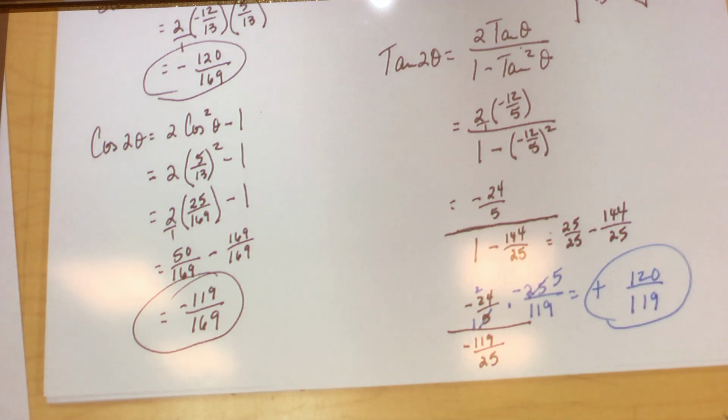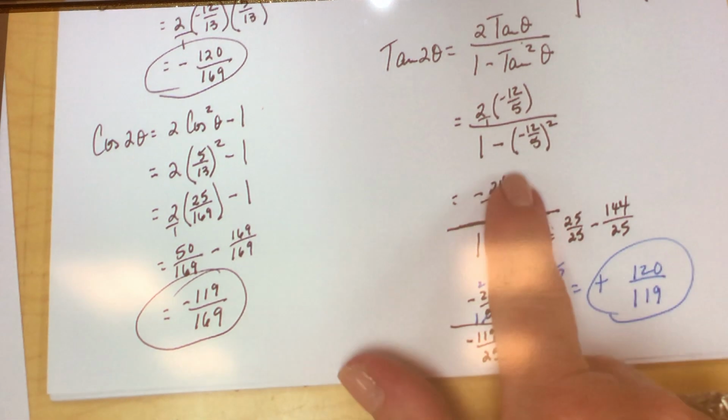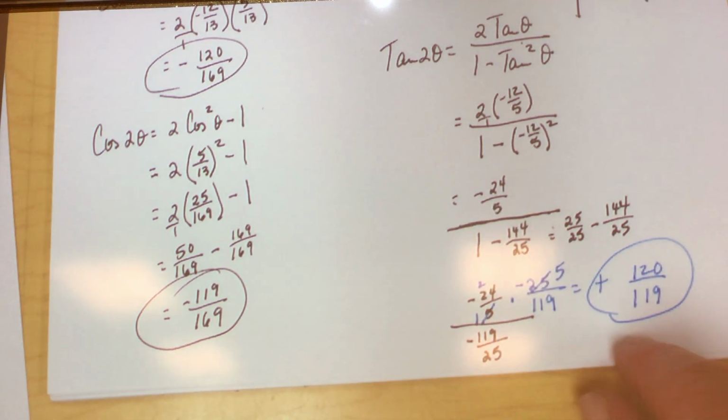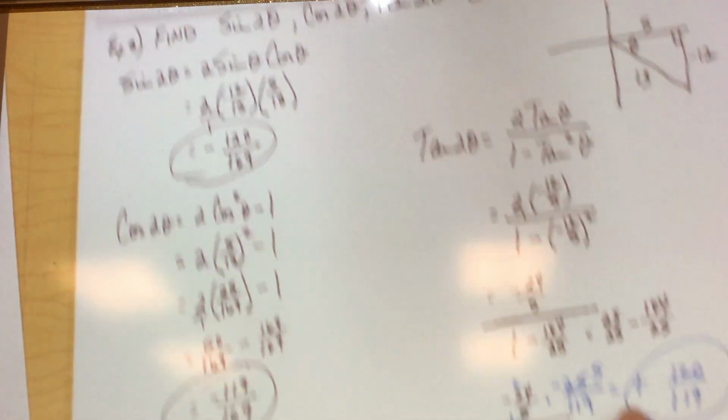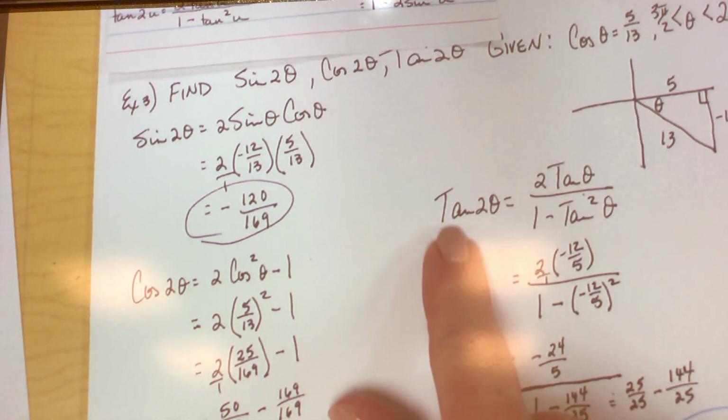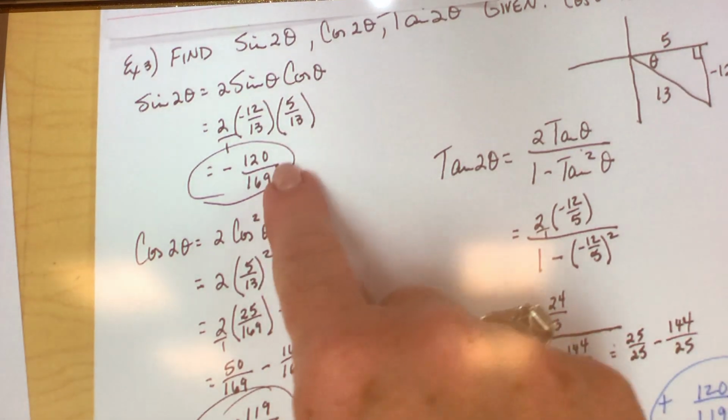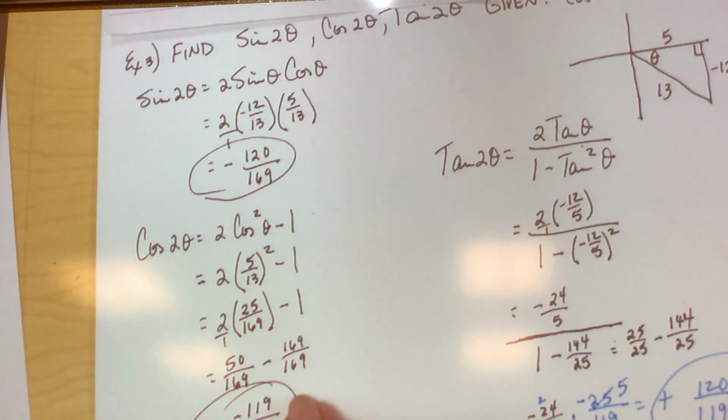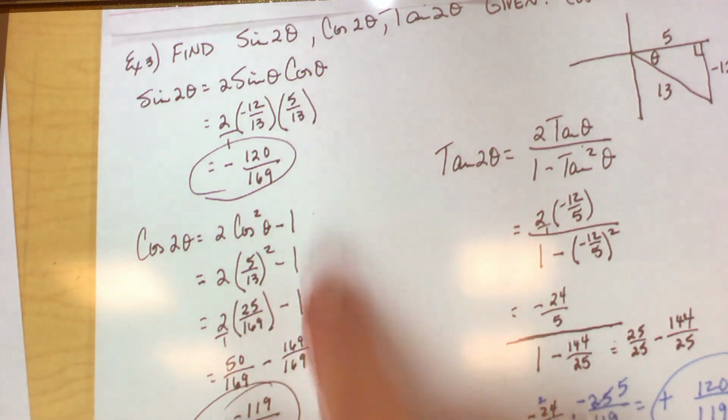Now, first of all, before I show you this, let me make sure you understand. This work is what I'm looking for. What I'm fixing to show you is a check. Okay, this is a check. Is tangent sine over cosine? Sine over cosine. Whoa, that's pretty cool though, isn't it? All right, sine over cosine.